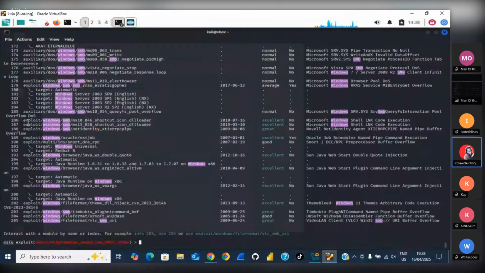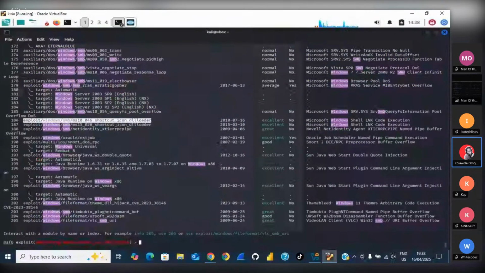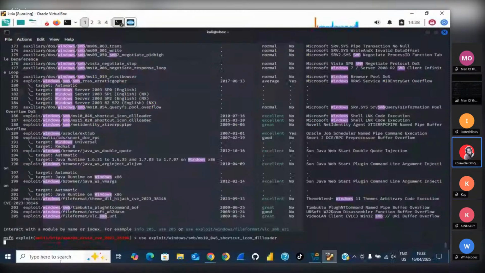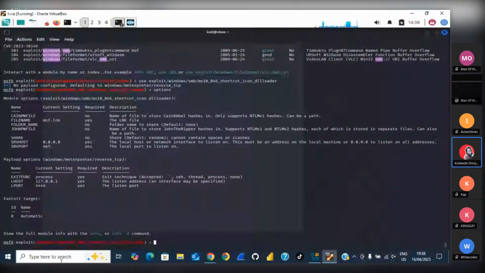Okay, use. Let's say options, and is there arrows here? What am I selecting now?